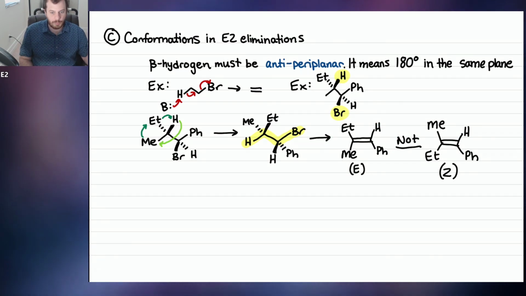Okay, we're going to do a lot more examples of that next time, but I just wanted to get your mind ready for what's going to potentially have to be done with some of these E2 reactions. You may have to rotate them in order to find the right stereochemistry of the product.